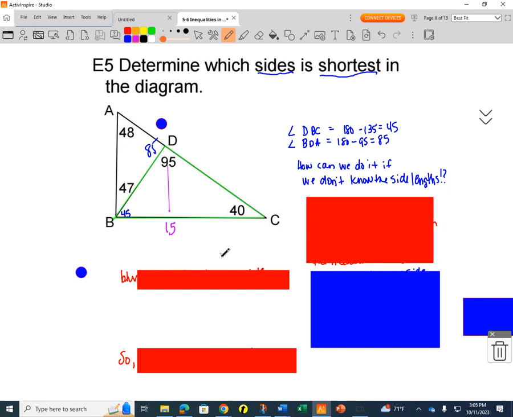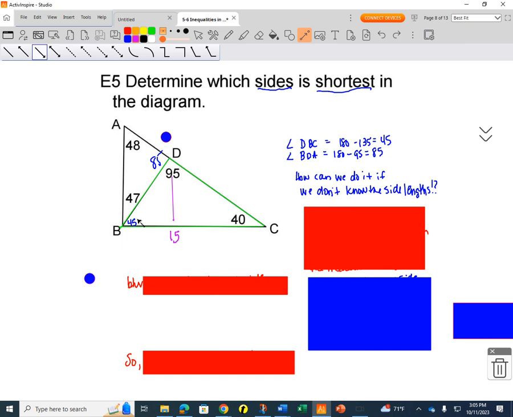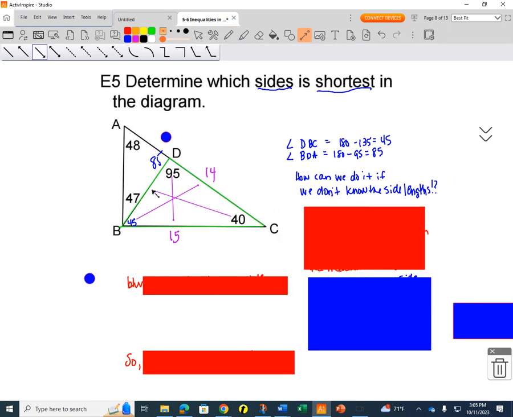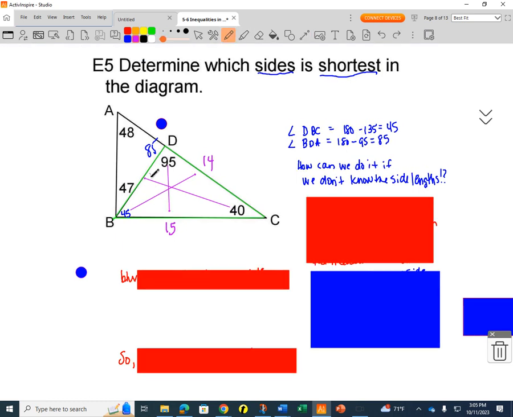So now we're going to go to the next biggest angle, which is 45. And the side across from that has to be smaller than BC. BC can't be 15 again, so I'm going to assign that a length of 14. And then the smallest angle in this triangle I've highlighted in green, triangle DBC, is 40. That's the smallest angle, so now I know that this DB has to be the shortest side. So I'm going to give that a measure of 13. That's smaller than both the other sides because it's across from the smallest angle.